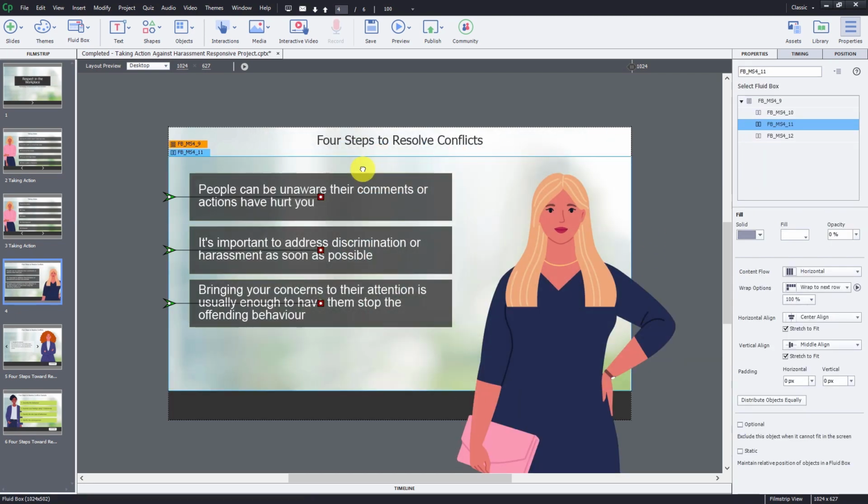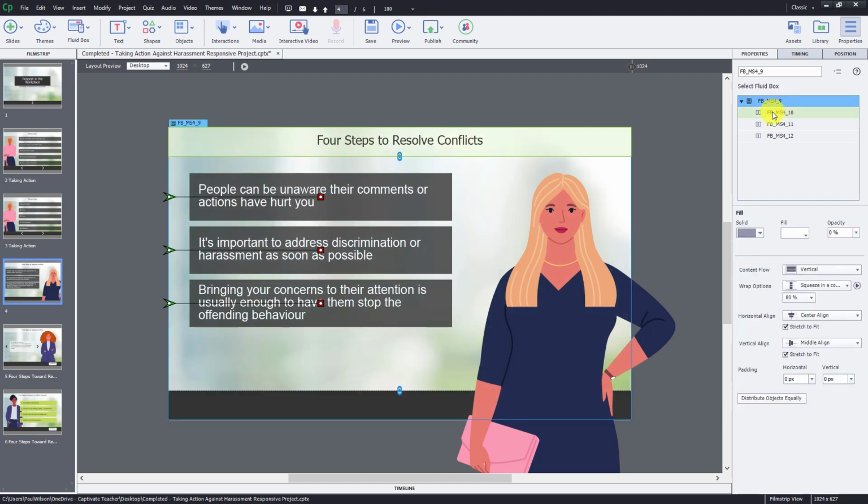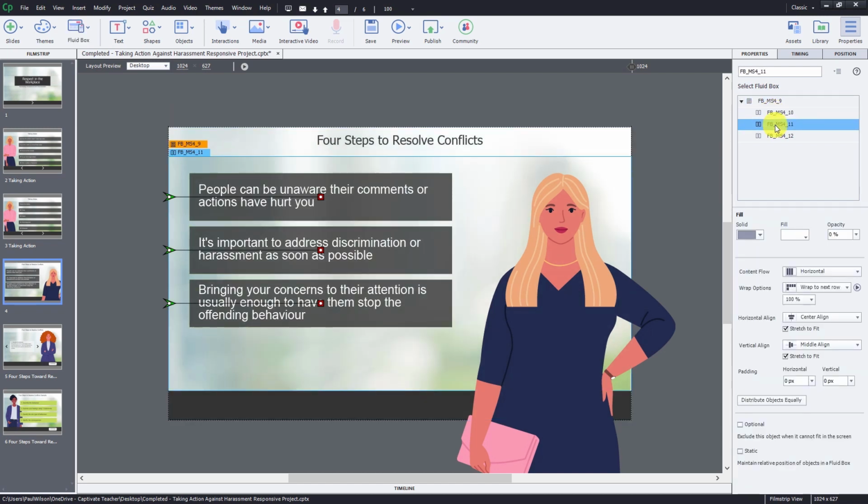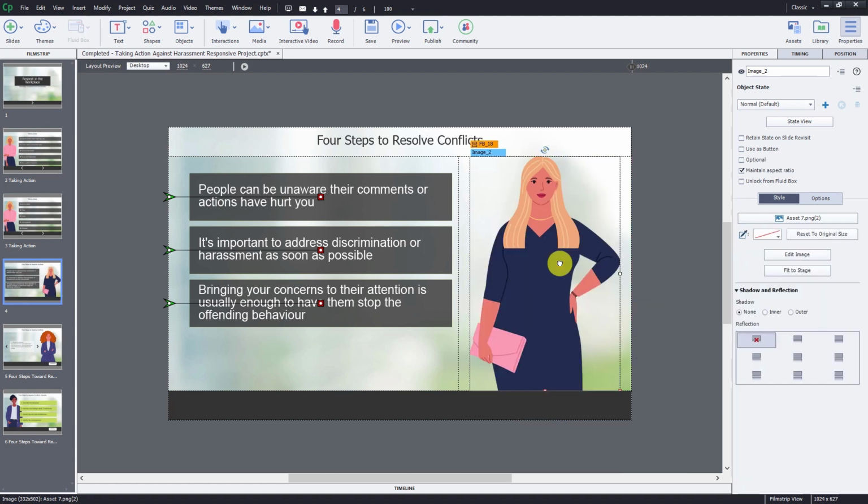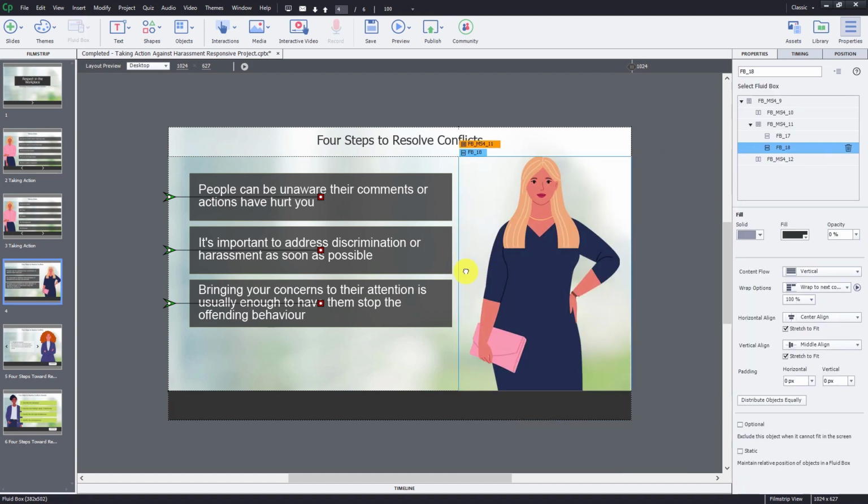And we'll take our fluid box in the middle here. First of all, let's make sure everything is good there. Our fluid box in the middle. We'll also want to squeeze in a row and add 2 child level fluid boxes. And we'll use the selection handle to bring it approximately where I think it will need to be brought to. And we'll drag our cutout character in here. Again, don't forget to make sure that that fluid box is optional and aligned to the bottom. So again, she doesn't look like she's had her legs chopped off.